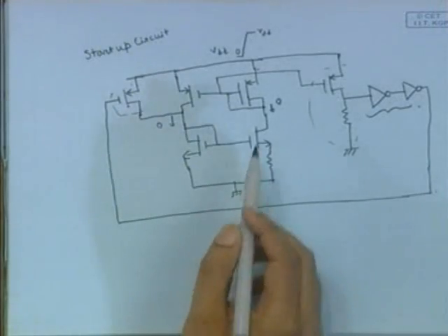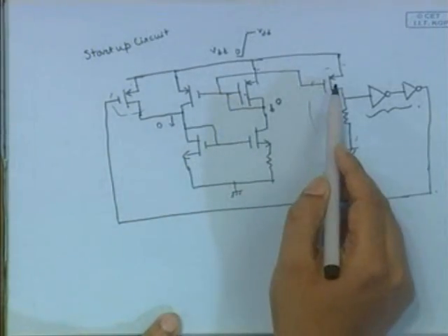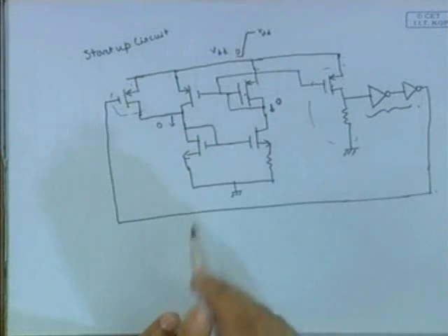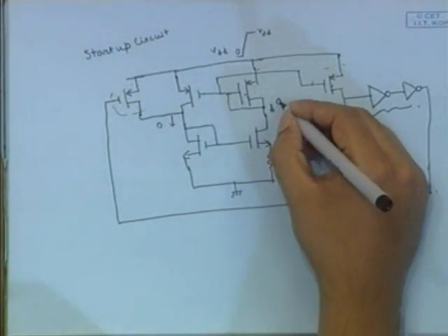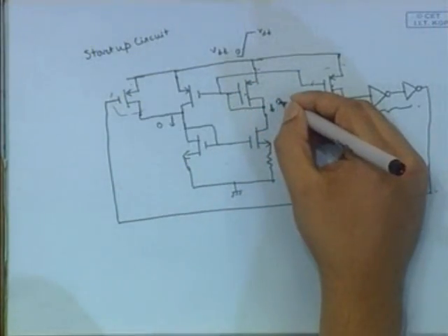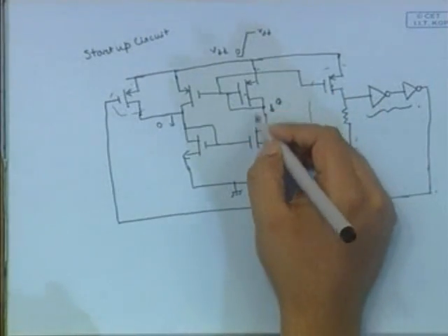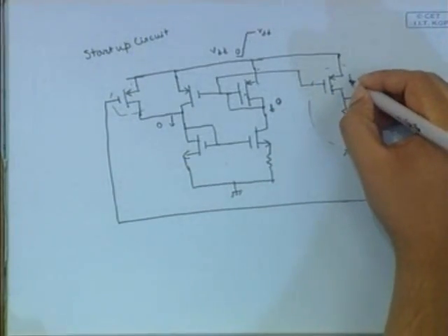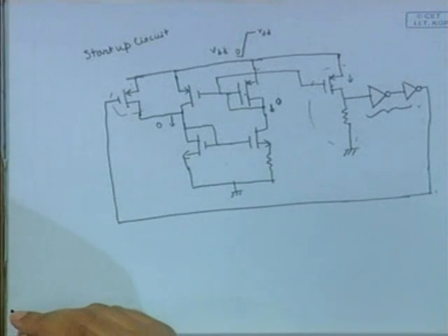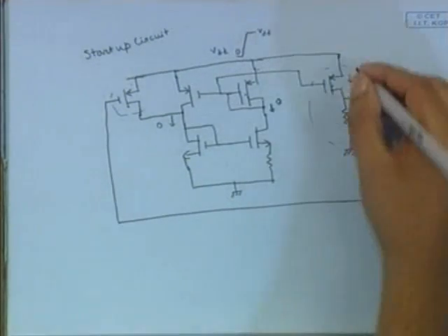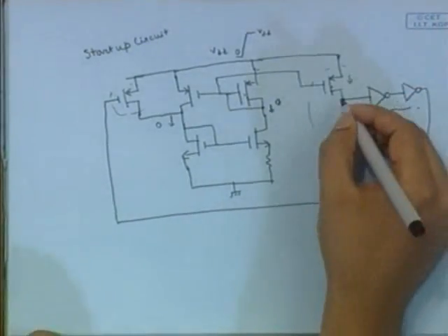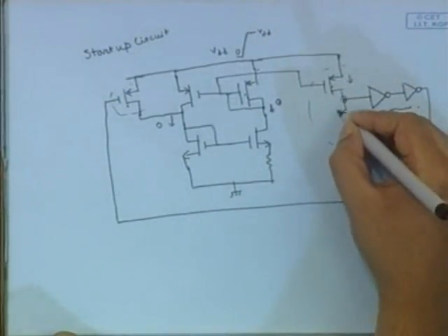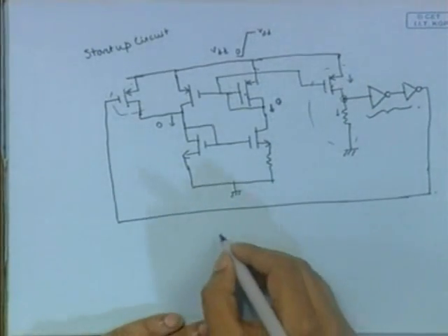You can find here this PMOS and this PMOS, they are mirror connected, right? So at the very initial stage, almost negligible current is flowing through this path, so the current through this PMOS device is again very small, right? So there would be a very small amount of voltage build up at this node, that is the IR drop, right?